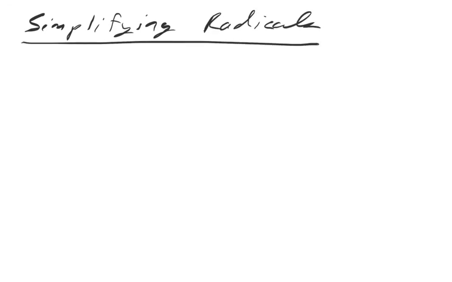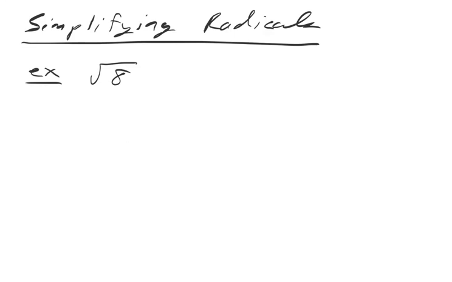Simplifying radicals, okay? We're going to use this idea that we can sort of factor them to simplify them. Let's take an example and then you'll see what I mean. If I did square root of 8, we know that we can't take the square root of 8 and get a whole number, because the square root of 9 is 3 and the square root of 4 is 2. So it's going to be somewhere between 2 and 3.